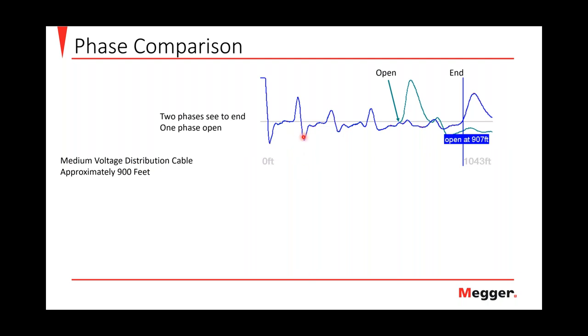If those same cable runs go through four or five transformers, I would expect to see four or five transformers, depending on the cable, on each of them. So if I have three phases in the same trench, all feeding the same connections, I would expect them to have similar traces that would mirror each other. And what we can see here is on the blue cable, if I know that the distance is supposed to be 907 feet, I can compare the other phases, and I can see this one shows an open at a different distance.